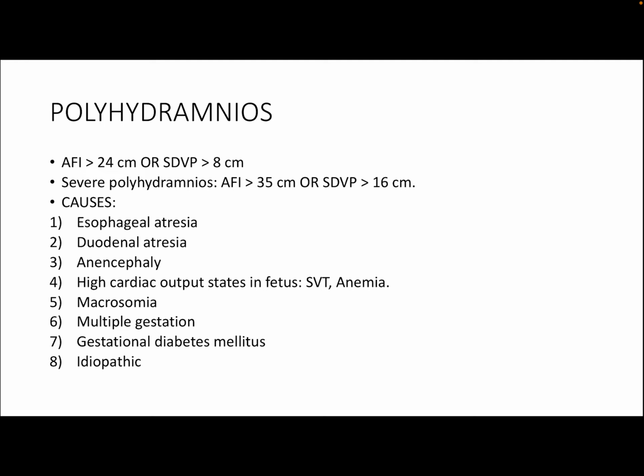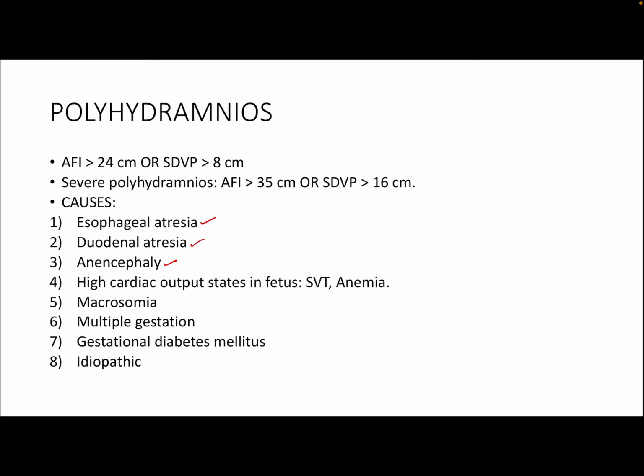Causes of polyhydramnios includes any cause where the fetus is unable to swallow amniotic fluid, like esophageal atresia, duodenal atresia, anencephaly because of the absence of the swallowing center in the brain. Also, certain neuromuscular disorders like myotonic dystrophy also makes it difficult for the fetus to swallow the amniotic fluid, leading to polyhydramnios. Then there is another interesting syndrome, that's Bartter syndrome, which is also associated with polyhydramnios, because Bartter syndrome is very much like loop diuretics, and the diuretic effect of this condition leads to polyuria, therefore leading to polyhydramnios.